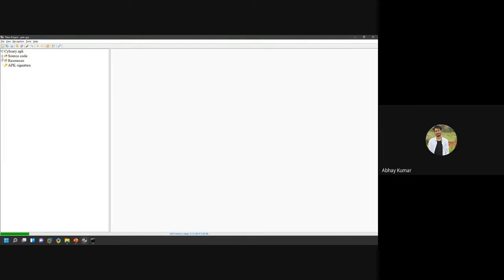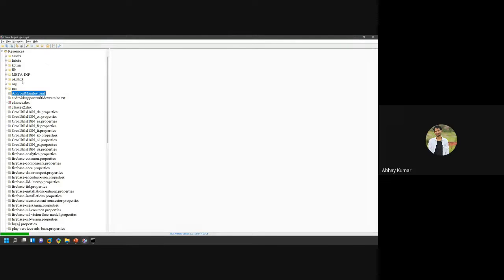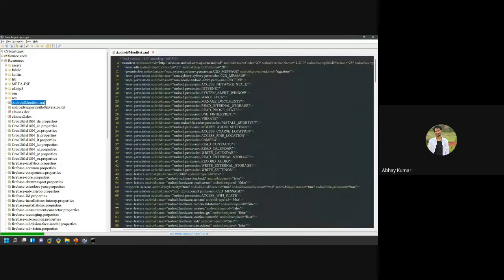In this file, inside the resources, you can see the manifest file. This is Coursera, which is nothing but a study learning platform that provides courses. The business logic behind the application and the permissions they are asking for is what matters here. They have mentioned everything here, the user permissions they need: internet access, system alert windows, document access, and modification of audio settings.